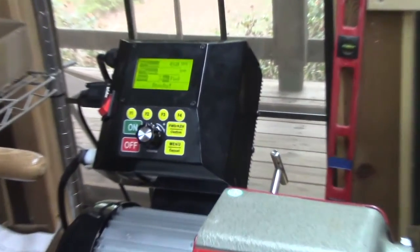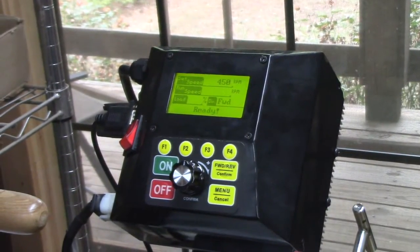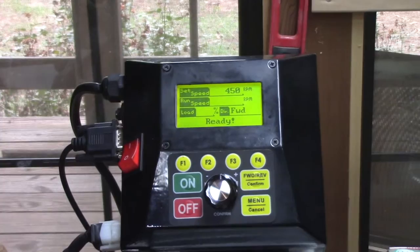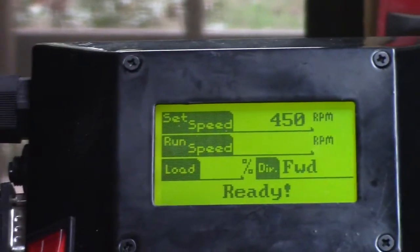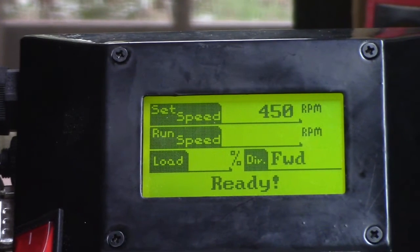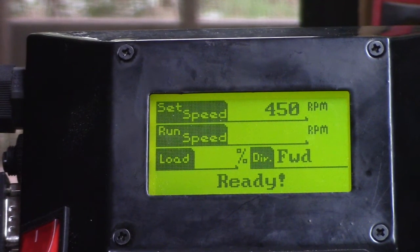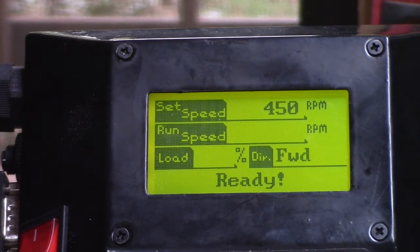So right now, it's all hooked up. Get right where I am here. There we are, where you can see the screen. I have it set at 450 RPMs. It's off because I pressed the red button to say off. I've already had the power on.